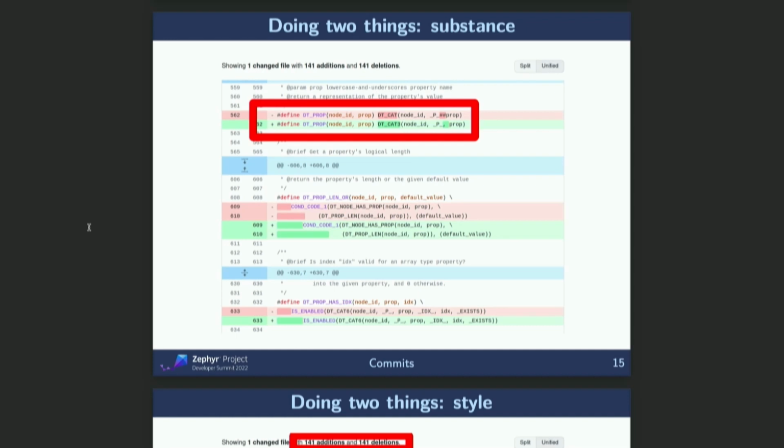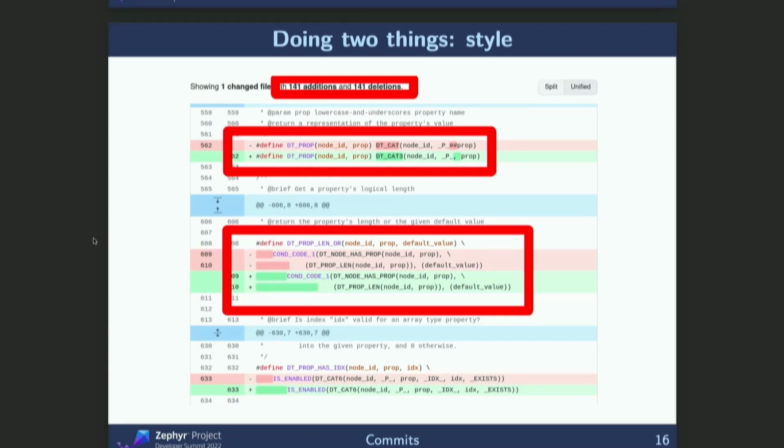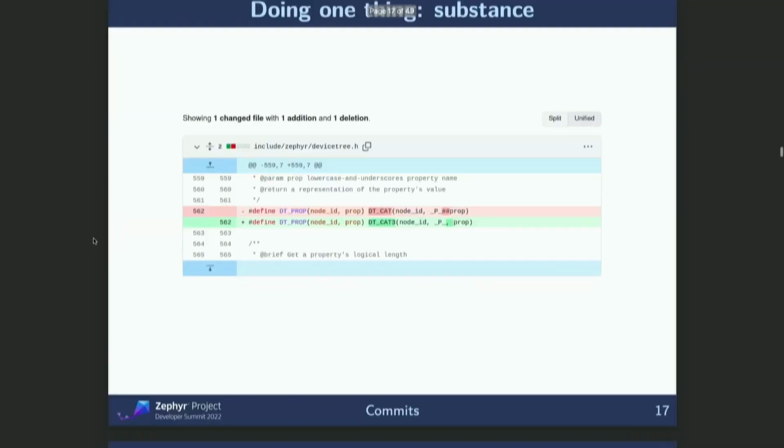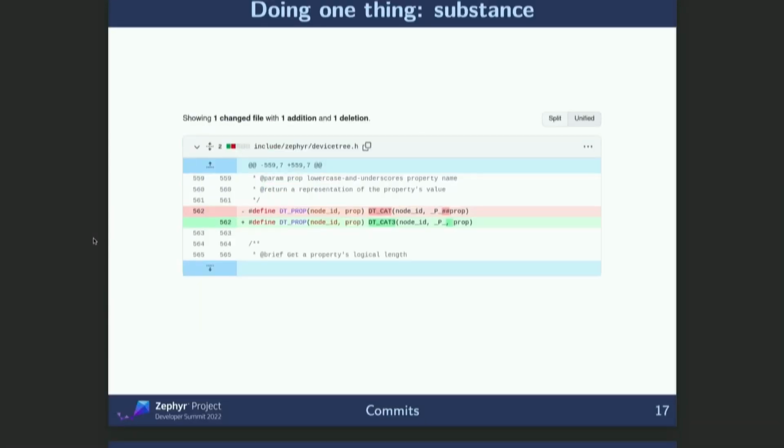Yeah, so going on. The substance, the actual change we wanted to get into the tree, is what's highlighted now in red. At the bottom, you can see other changes. Those changes are not related. They're cleaning up some white space or some alignment issues that were there before. This should be separate commits, because then when I go commit by commit, like we see in the next slide, I'll only see the actual change. So my brain will automatically switch to concentrating on what's going on there. And I will be in a much better position to say whether I think that change is relevant or not. And I will not be wasting my cycles looking at code that's not relevant.